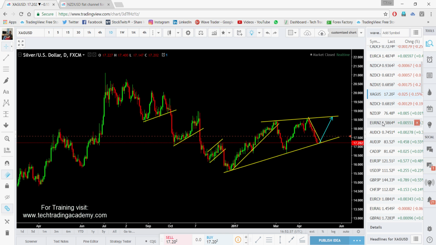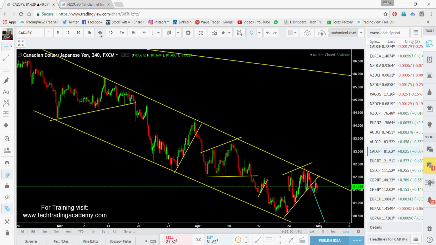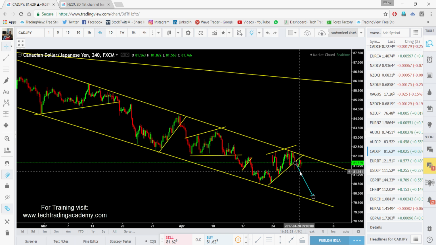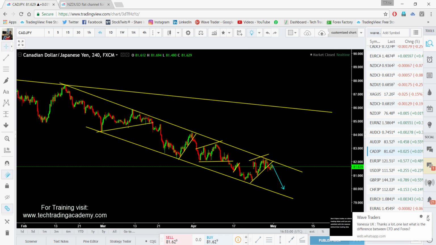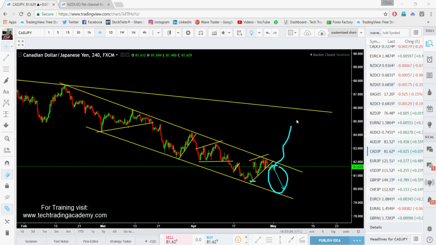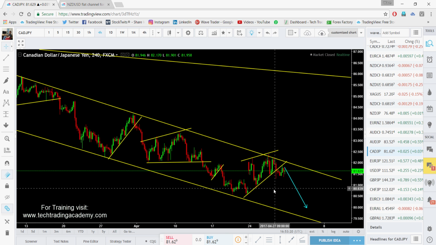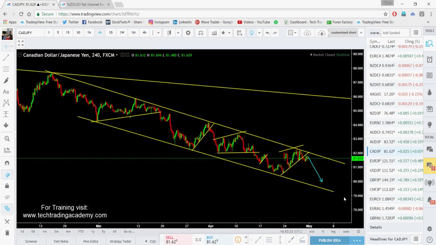New Zealand chief, yeah, I have explained that. New Zealand yen, Aussie dollar and yen is not ready. CAD yen is just forming continuation formation. Yeah, but I'm not interested in the bearish, in the downside. It is still possible that price is going to fall up to that area, but I'm not interested. I'll be more interested in that direction. Alright, so one more move down is possible on CAD yen, but we will look for upside on CAD pairs.